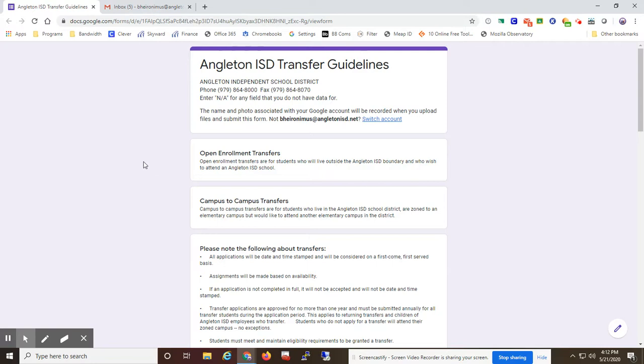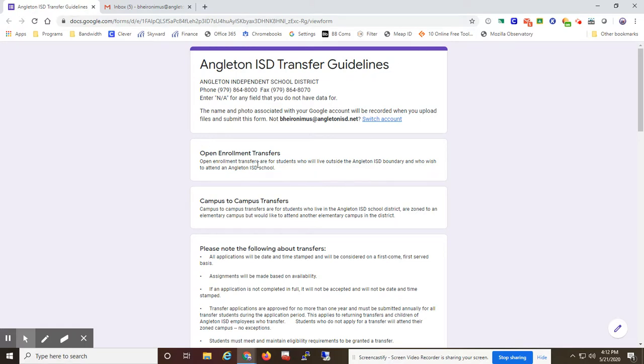The first thing I want to point out is how to identify if you are on the test form or the actual form for the school year. The test form will not have a school year up here, whereas if it is the official form we're using for that school year, it will have the school year either on the left or the right up here.